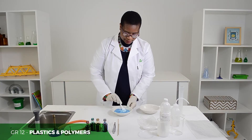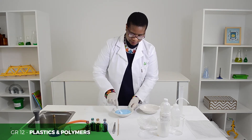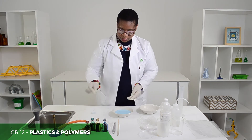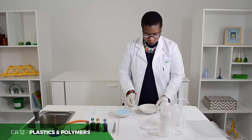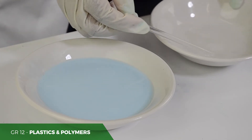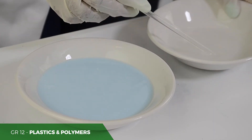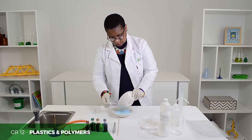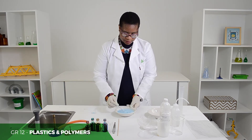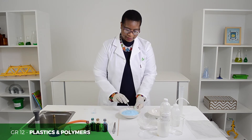Look at the colour — this is very exciting! We're going to mix our borics mixture with the water. Once everything is mixed together, add your borics mixture to your glue, food colouring, and water mixture. Mix that up. Look at the changes. Now we can see physically that our cross-linking is occurring.